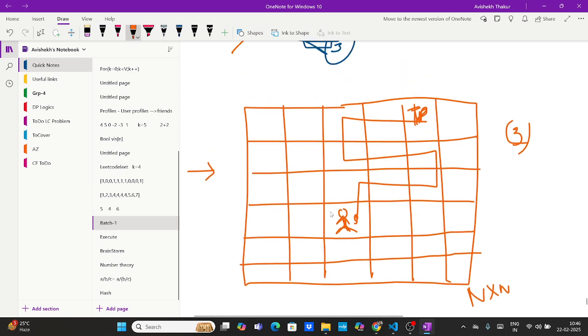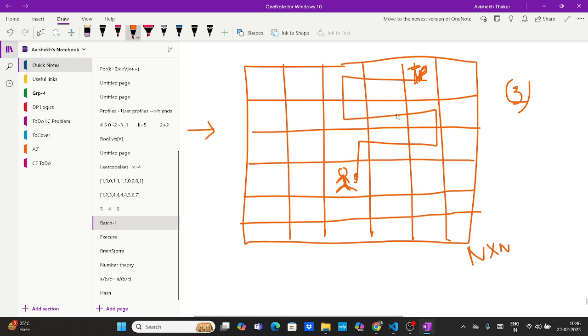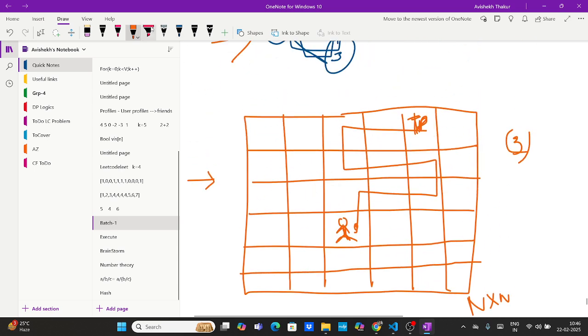Okay, so in this case, can you see that we have to reach in the minimum number of moves, right? And you have certain directions to go to, right? So if I draw something like this, treating each cell as a node, and each move as an edge, is it getting modeled into a graph problem now?